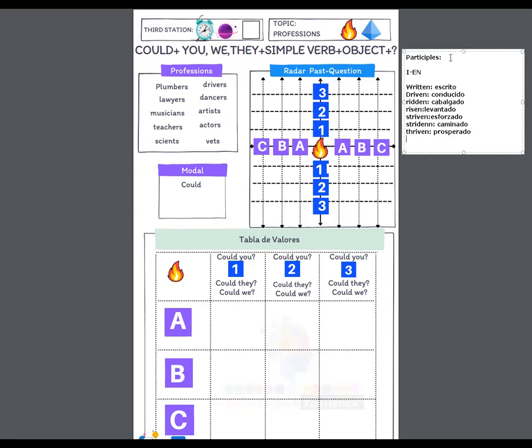prosperado, driving, and smiting, lo golpeado, lo que ha sido herido, lo que ha sido destruido. Smiting is something very, very hard for you. Okay? You can say driving, confesado. You can say driving, or you can say scheiden, reprobado, scheiden. Or you can say undergraden, okay? Subscrito, okay? So, and we have all this, yes.